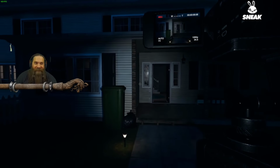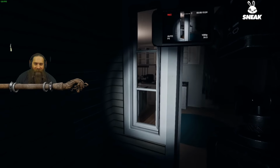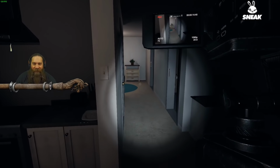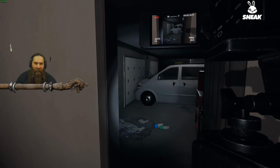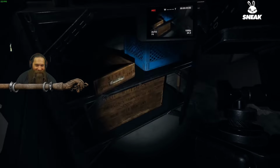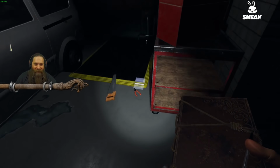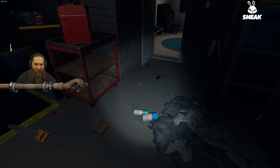I just feel like it's super mad. It also could be a demon, so now it's even worse. I still get a little spooked over freezing breath. Flashing light got me, dude. That's how on edge I am right now. This looks like some kind of epicenter of destruction right there.